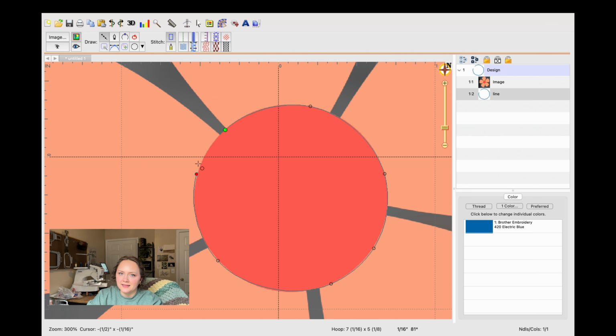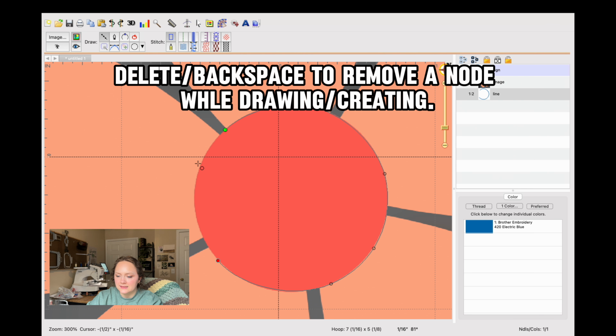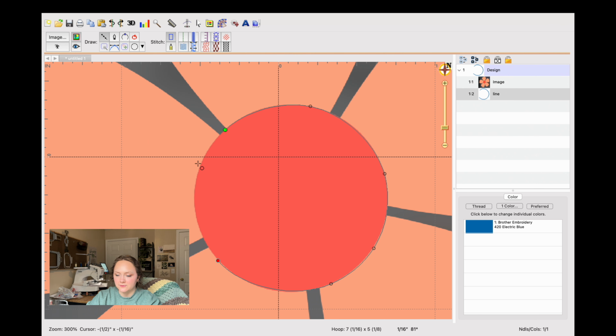Then let's say I don't like that one, I want to back up. I'm going to press delete or backspace if you're on Windows or whatever. I'm on Mac, so some of my things may be different, but I'm going to delete because I don't like those. Then let's say I want to scrap it all together. I'll just press escape and it'll all go away.